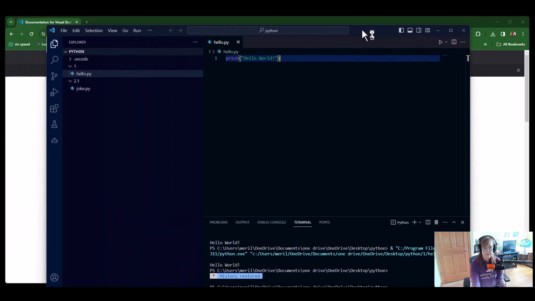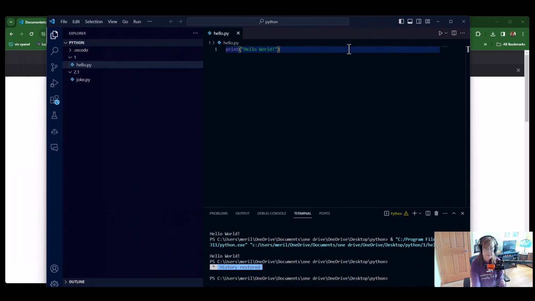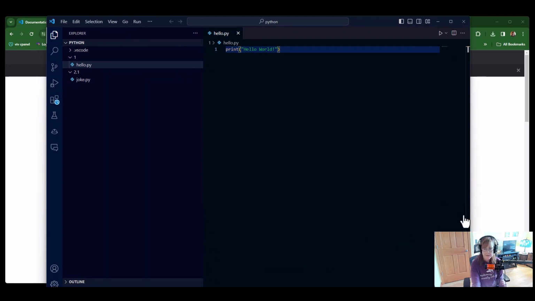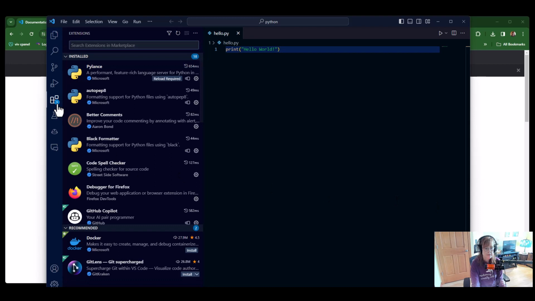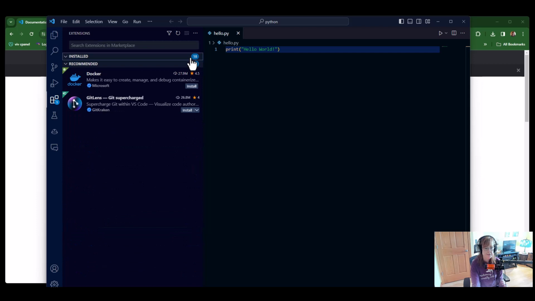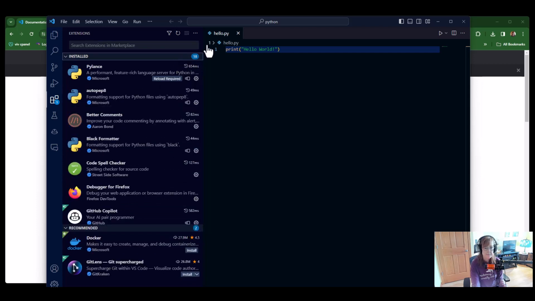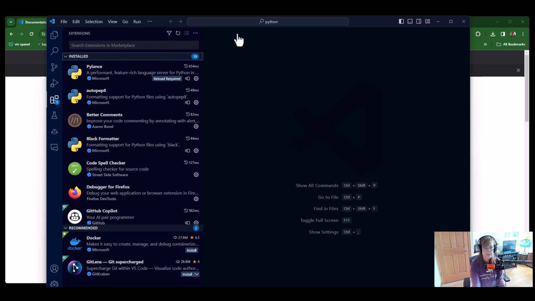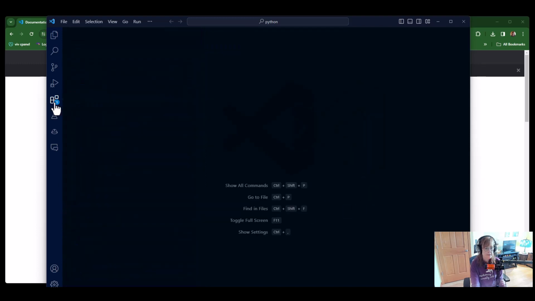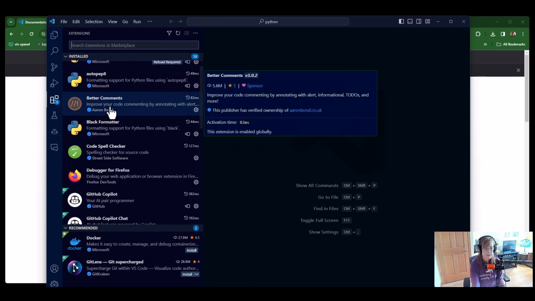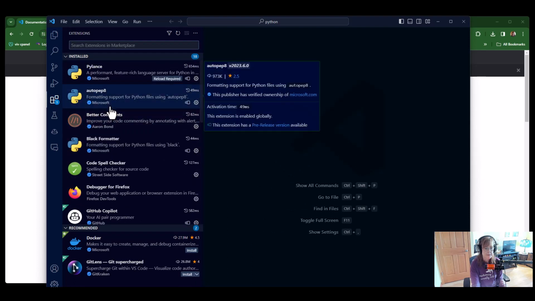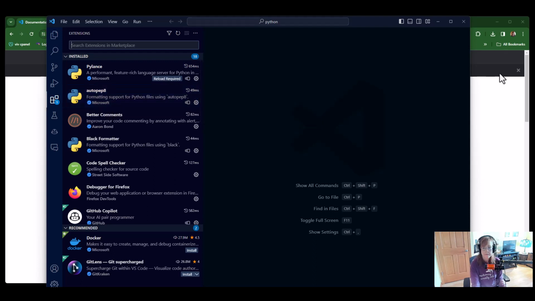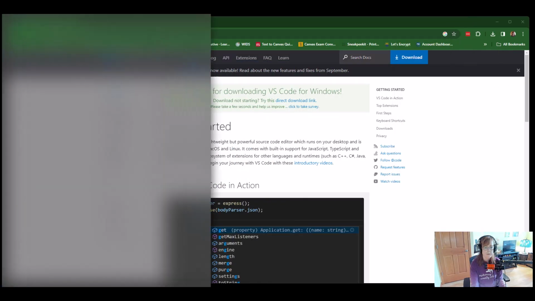Now I use Visual Studio Code extensively when I'm programming, and it's kept my installed programs. I thought it was going to wipe this. I just installed it so I could reinstall it. In any case, let me give you a quick tour. So that's actually my Hello World program, all one line of it. I use lots of different plugins. The ones that you're going to need, I've actually got them listed for you.